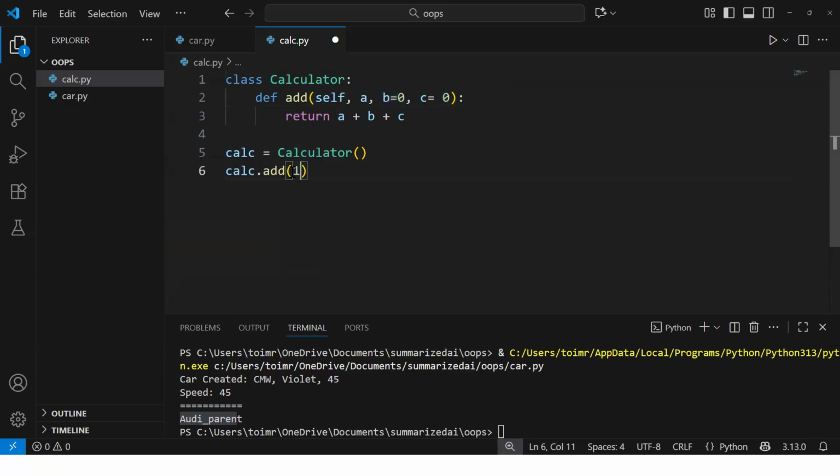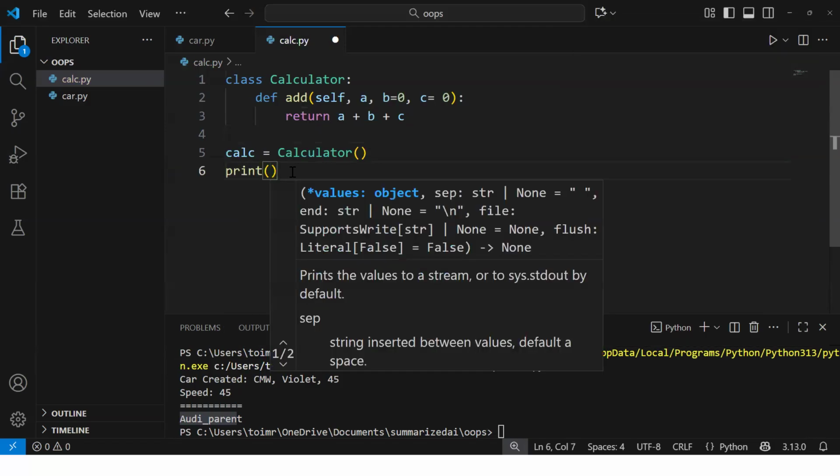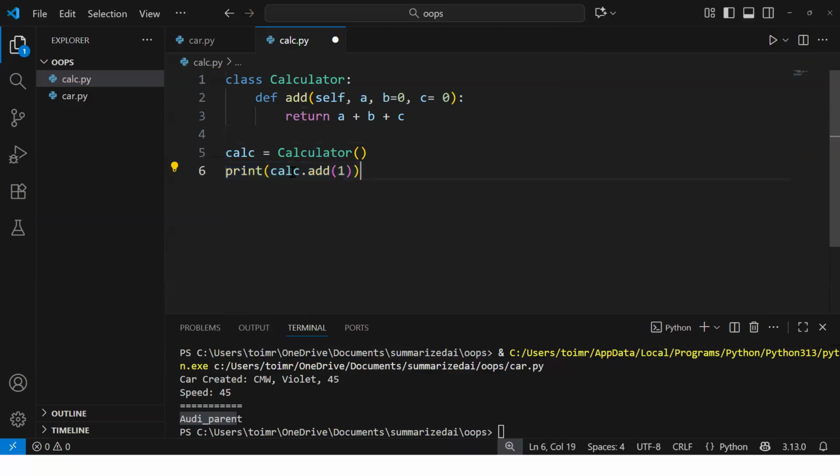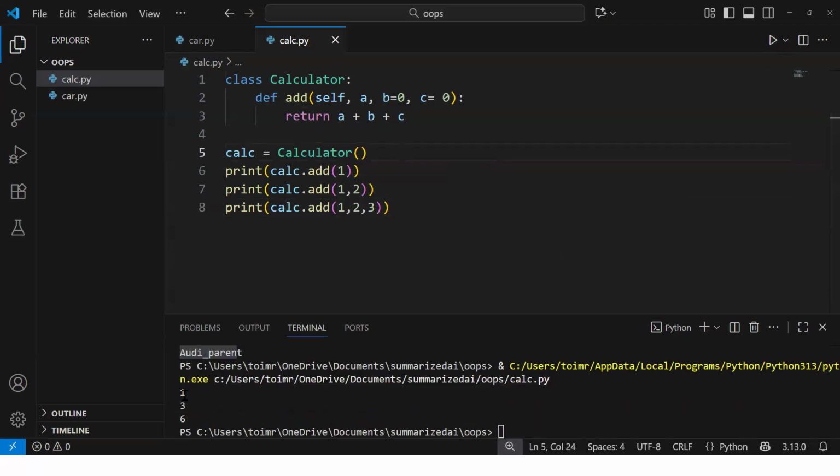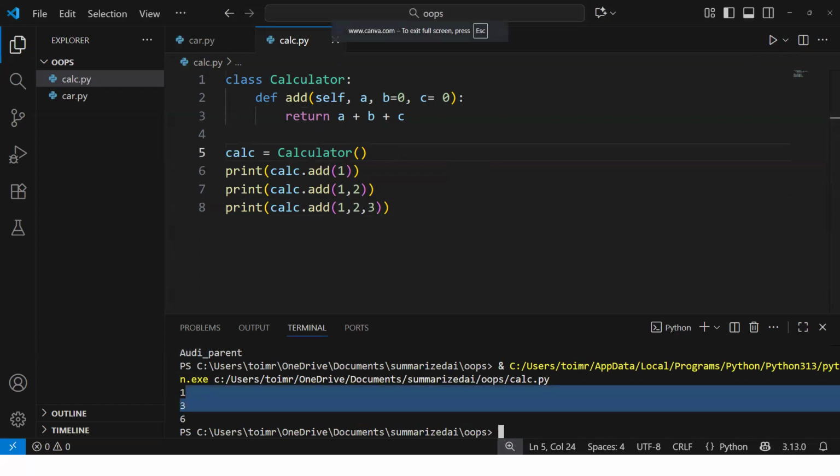So I'm saying one here and printing the value. Then if I copy paste, here I'm saying 2, and then here 2, 3. Now if I execute this piece of code, I'm getting 1, 3, 6, which means the same method add works for 1, 2, and 3 arguments. This simulates function overloading in Python.